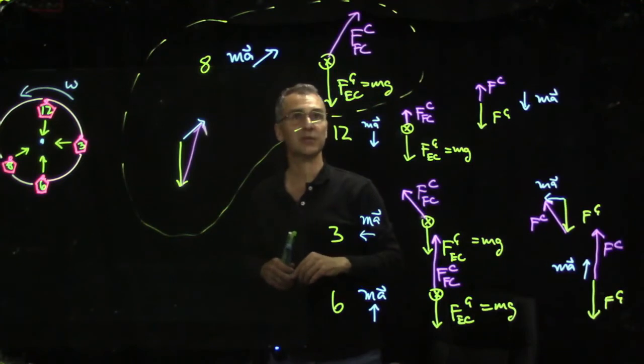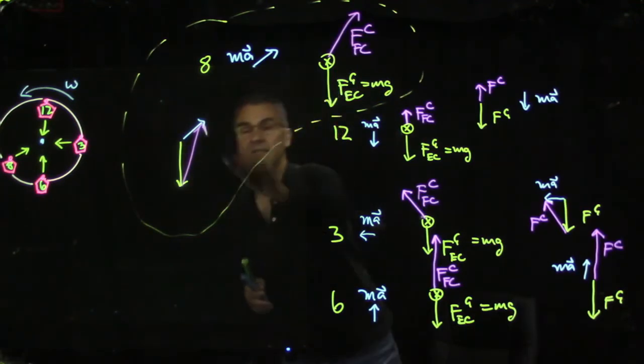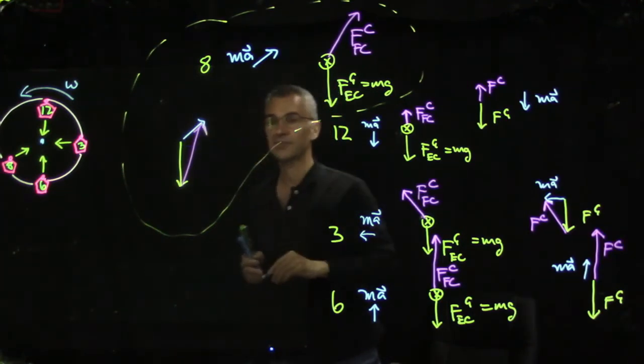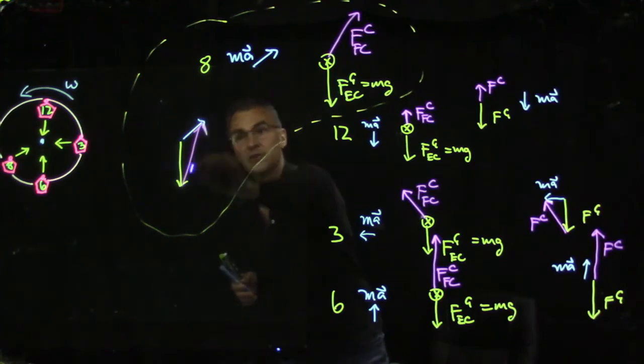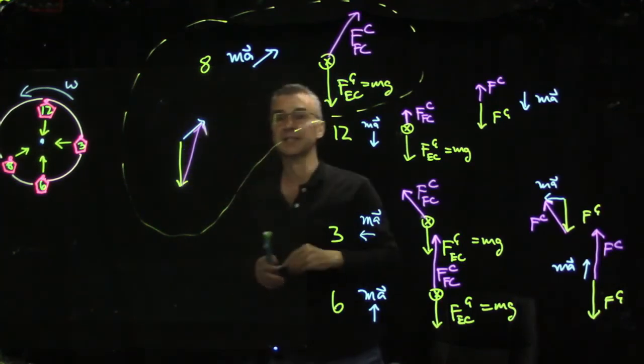But I really like this problem because you have one force that's given, it's just the weight. And then you know how big the acceleration vector should be and what direction it should be. So then you have to say, well, what's the other force? What does that other force have to be to make everything add up to get the right acceleration?